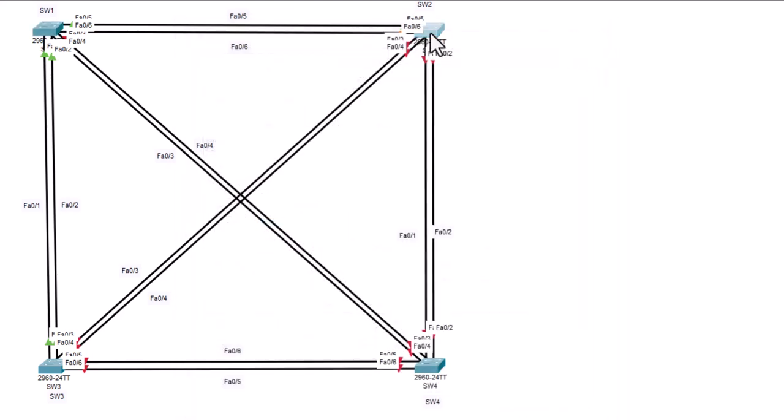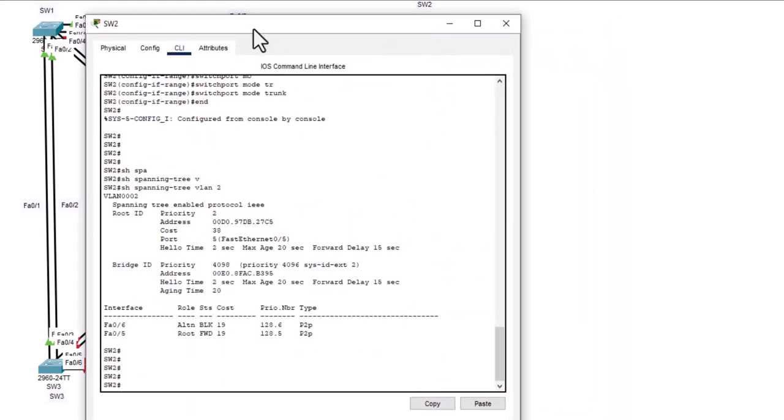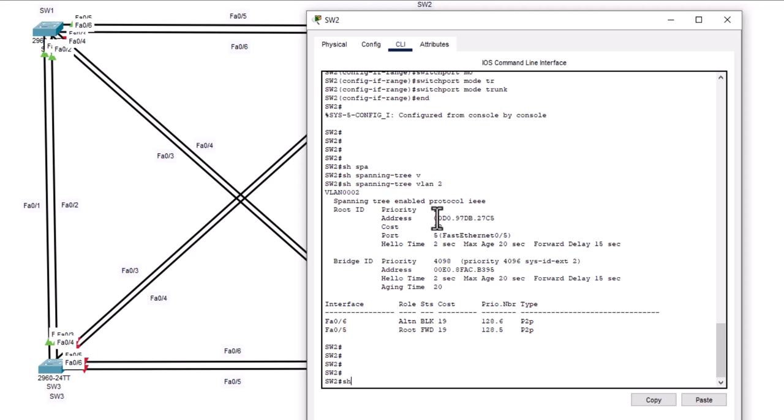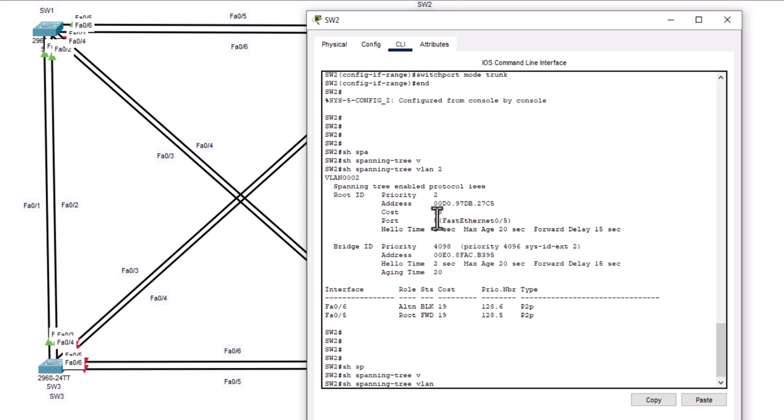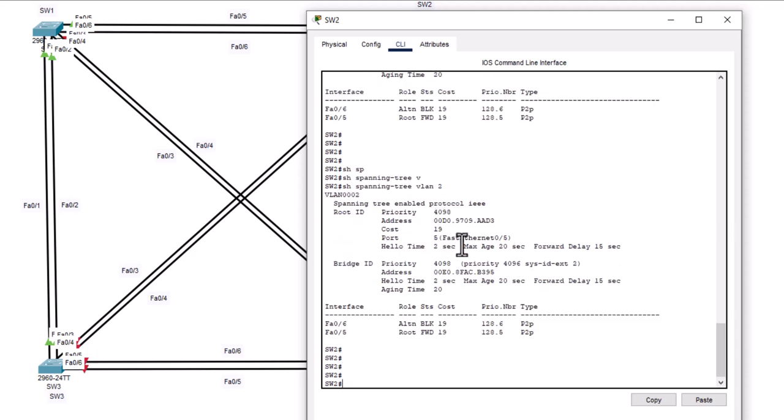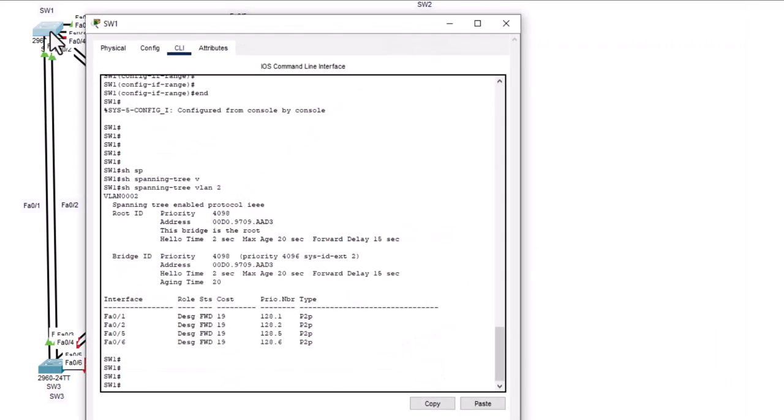Now, if I go to switch 2 and show spanning tree VLAN 2, now AAD3 is the MAC address of the root bridge. Let's look at this switch, and AAD3 is switch 1.